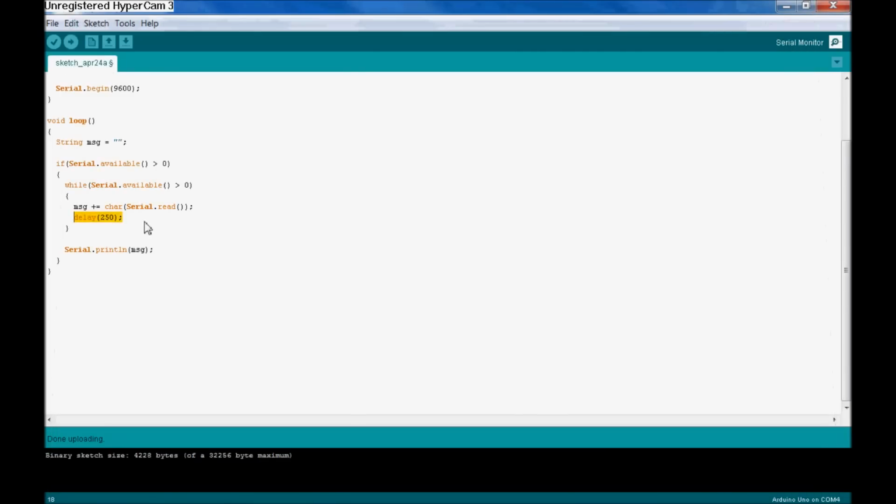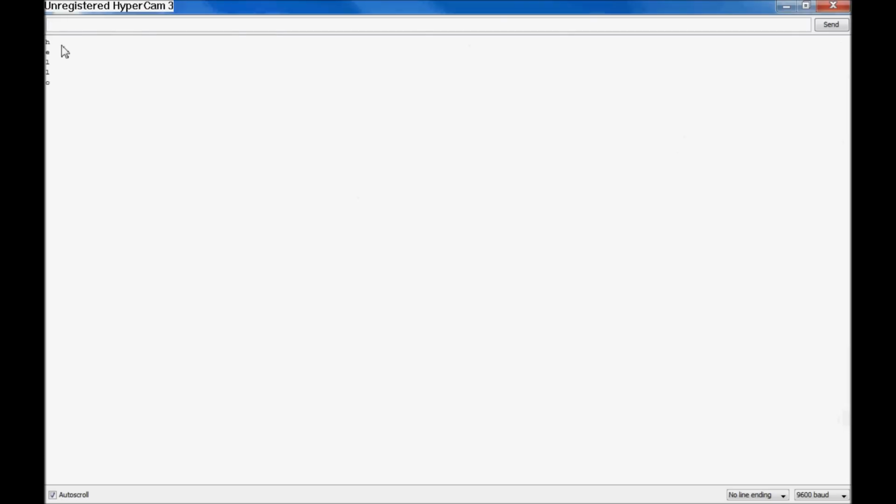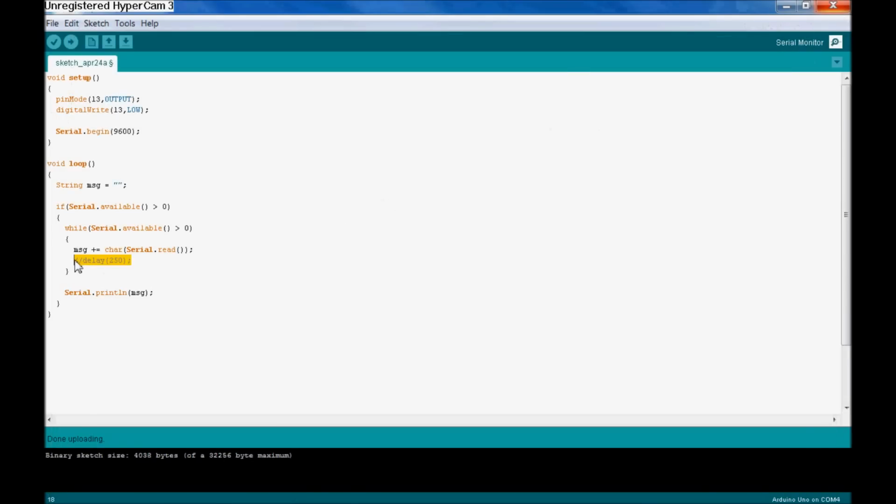And that delay is actually really important. So if I were to get rid of that altogether and run this again, you'd see the problem we'd run into. If I type in hello, it prints out every character separately, because it's taking too long to read in. So that's why I put in that delay. But you do get to test entire strings. Usually I start from a value of like 250, and then just work down until it's stable and I don't lose characters all that often. So you've got to test that.